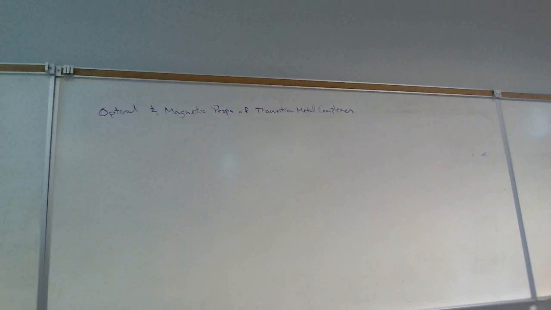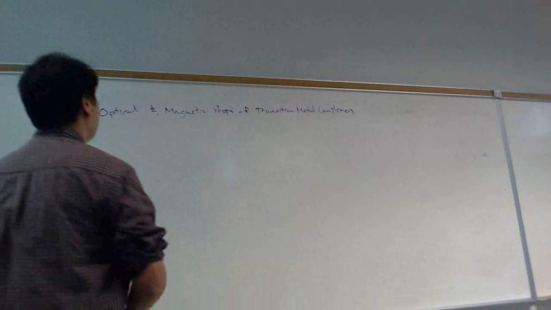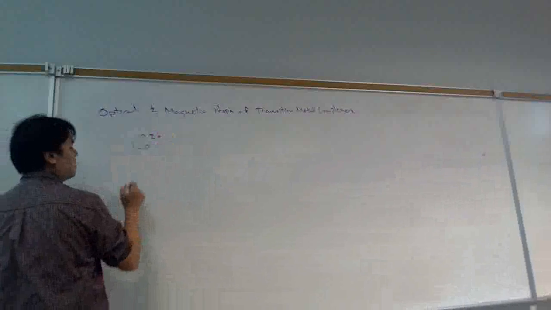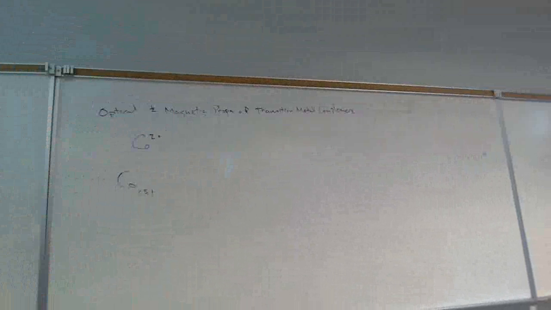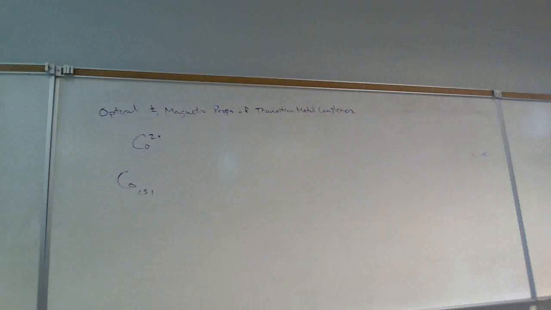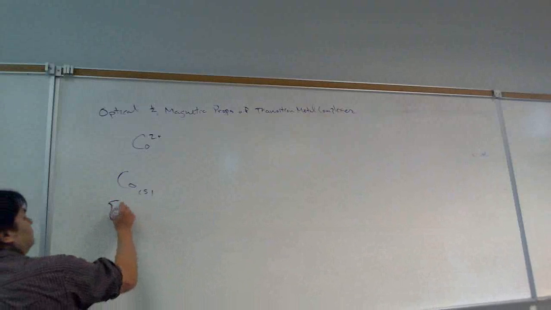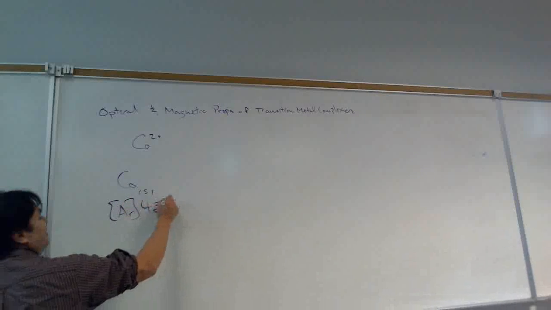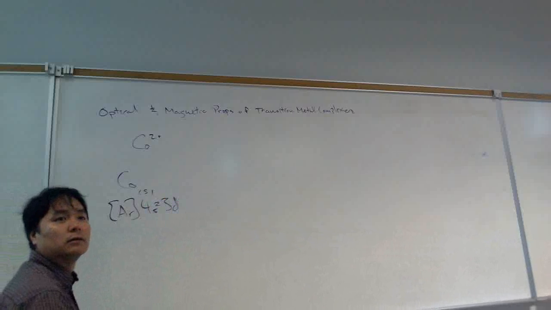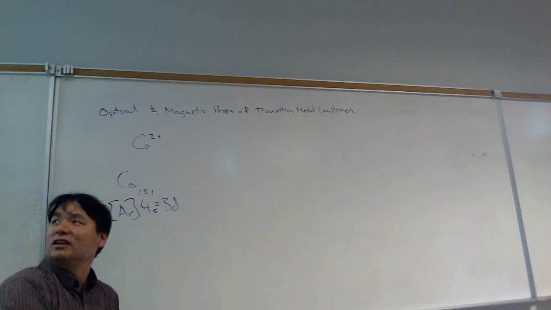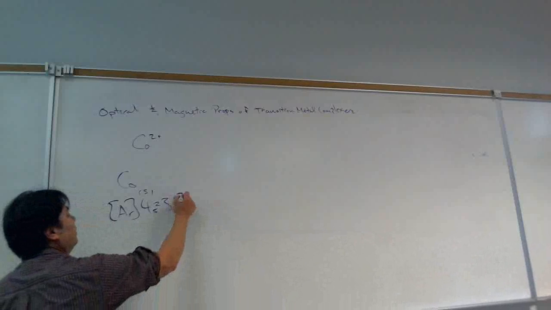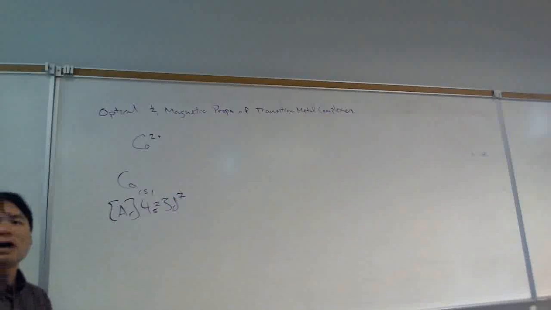Well, what happens in a transition metal? First let's take a look at some transition metals. We've got to look at the electron configurations of the transition metals. So let's look at something like cobalt 2+. If you look at cobalt metal, let's just review. What's the electron configuration for cobalt metal? It would be argon 4s2, 3d7. Is it diamagnetic or paramagnetic?